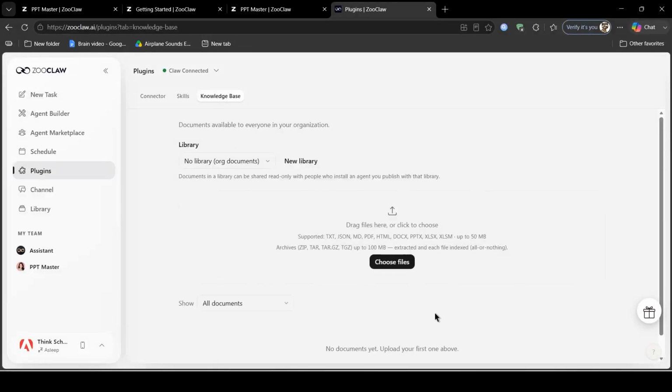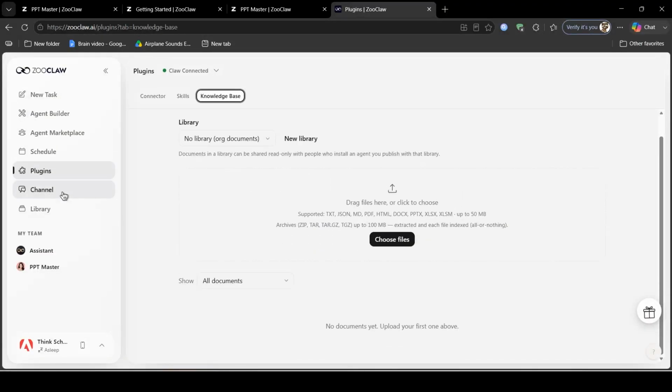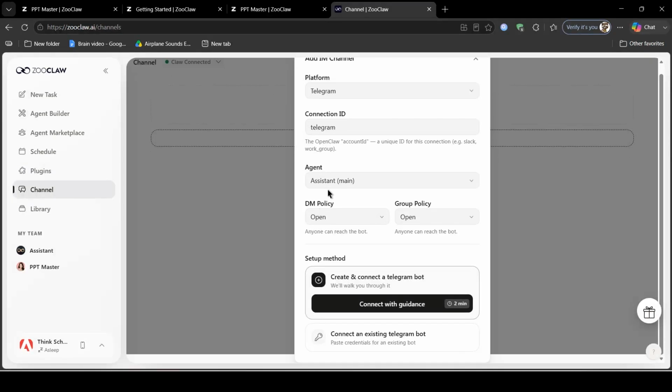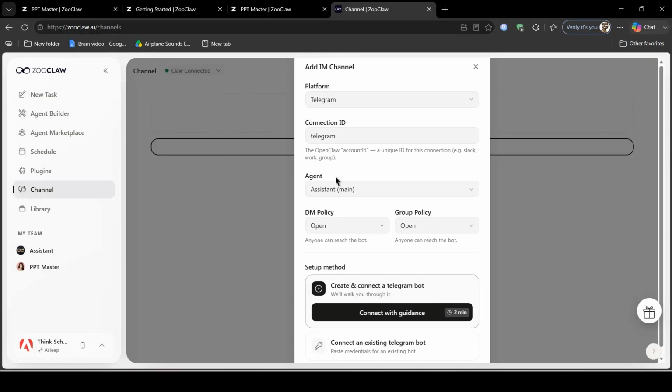Then we have the knowledge base, where you can upload your knowledge to ZooClaw so it will learn about your specific job. Then we have channels. Channels is where you can add Telegram or Slack, directly accessing ZooClaw in your channels.